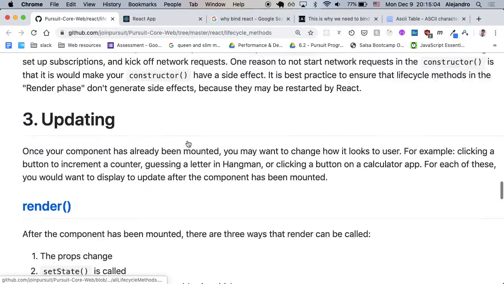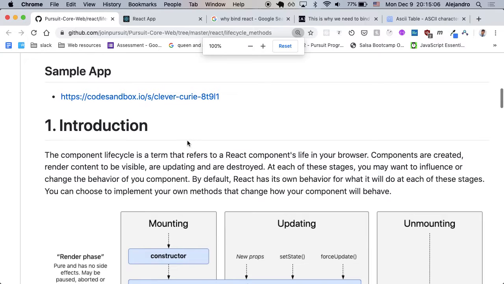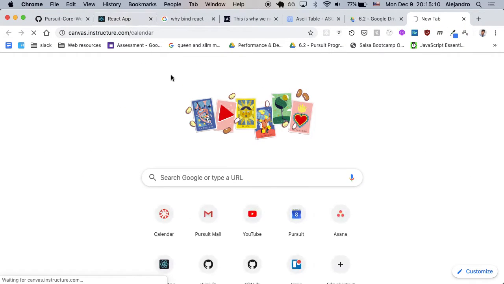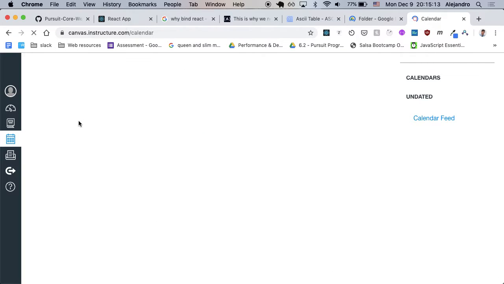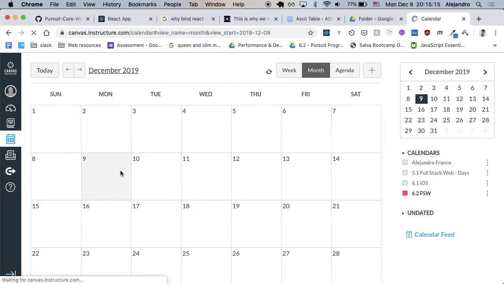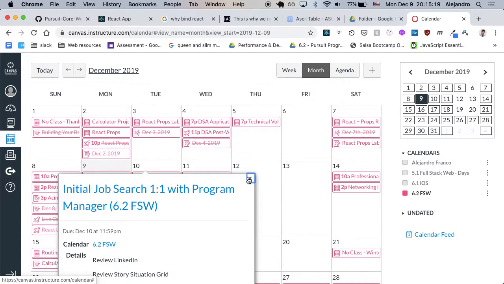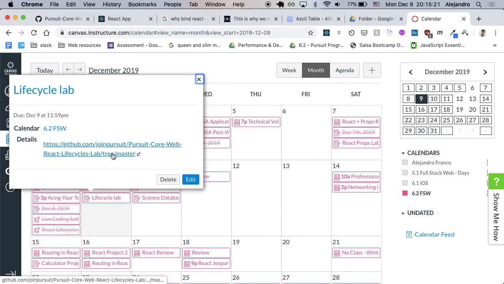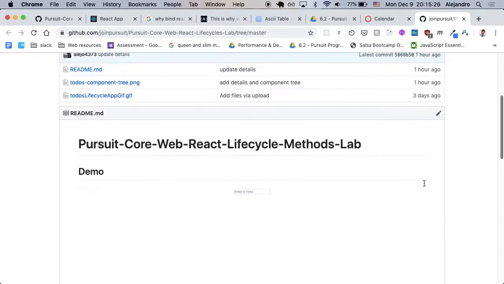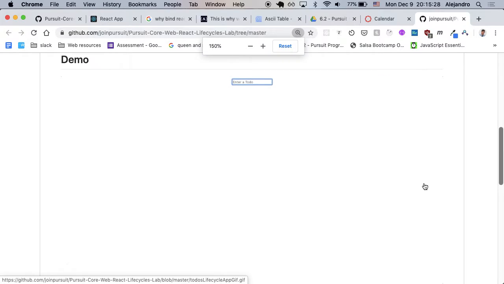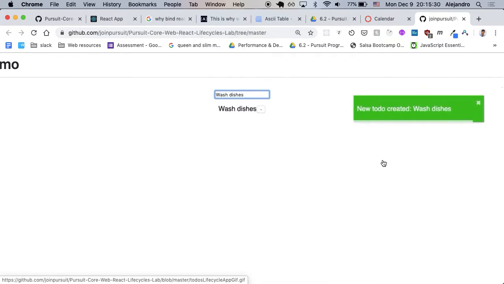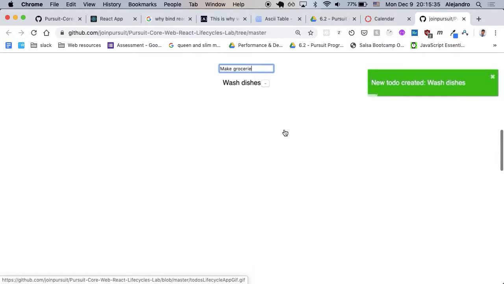For the lab, let's go to Canvas. We want you to build a small to-do app, like this one, with React.